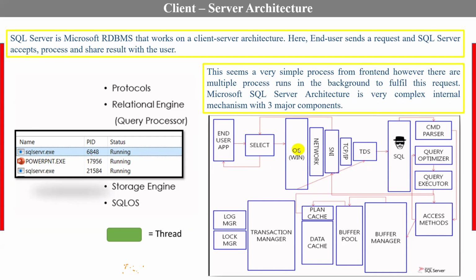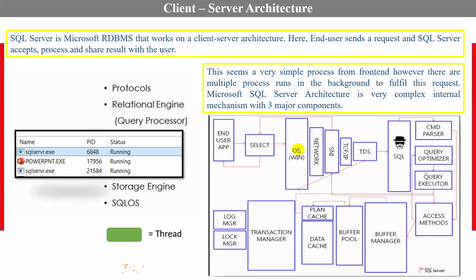Your executor will start executing the query. But again, I told you, right? In your entire relational engine, there is no data. It is just processing your query. So the executor doesn't have any data, right? What will the executor do?